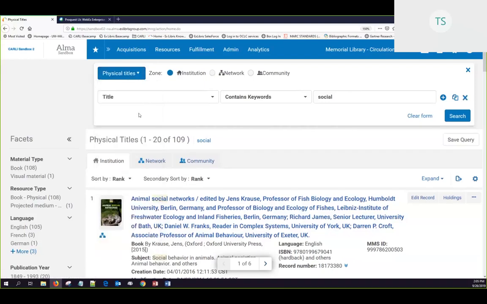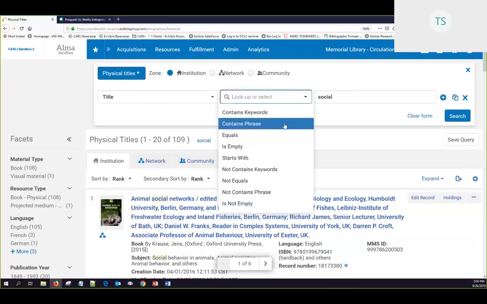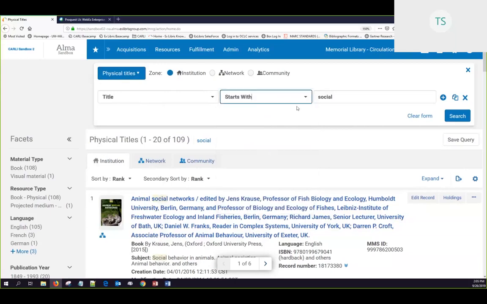So I could again do my title search and contains keywords, or I could choose to search with a phrase or starts with. This is going to be the title search that most commonly matches the title search that you did in the Voyager cataloging client, where it's a left-anchored title search.